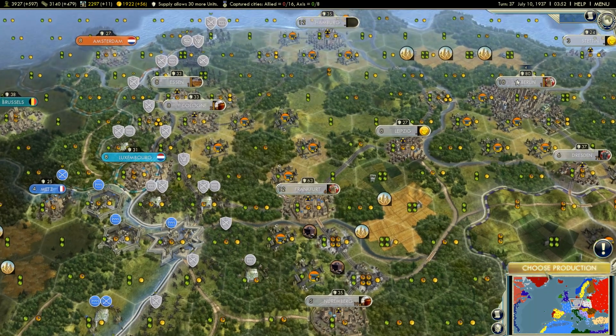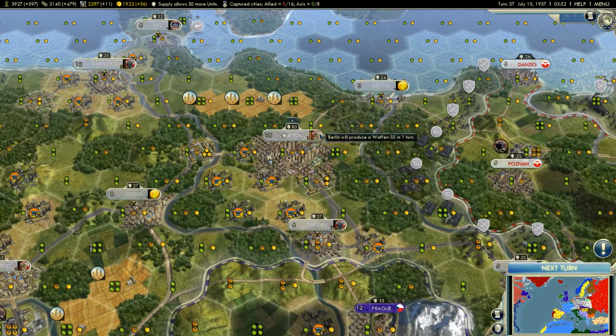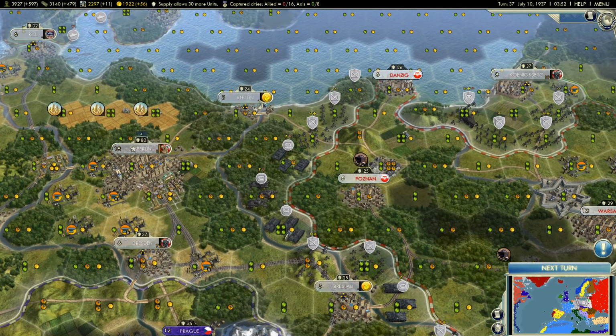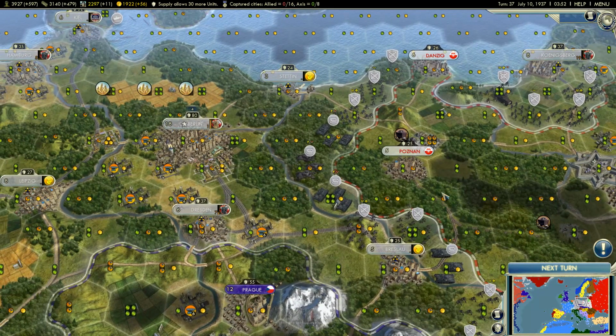Let's get some Waffen over here. That would be nice. Another infantry group ready, and then we're going to put that Waffen over here. We're going to take out that German infantry unit, probably move him around and put the Waffen there. That'll probably be the smartest idea for us.